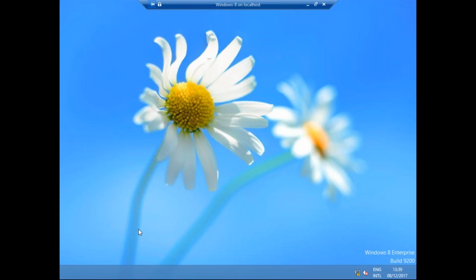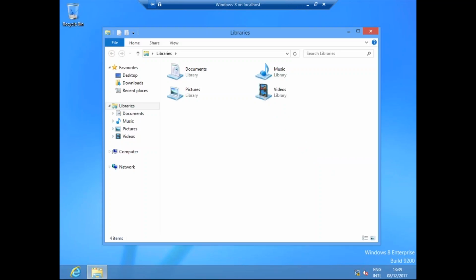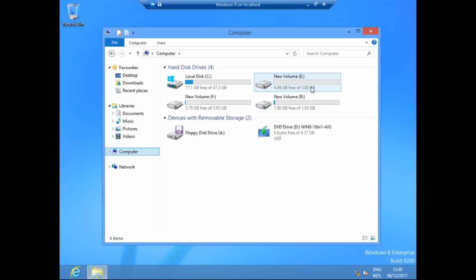Yes, he logged in, and check. Yes, you can see 5 GB. This is called disk quota limit. We are limiting his access to the drive.